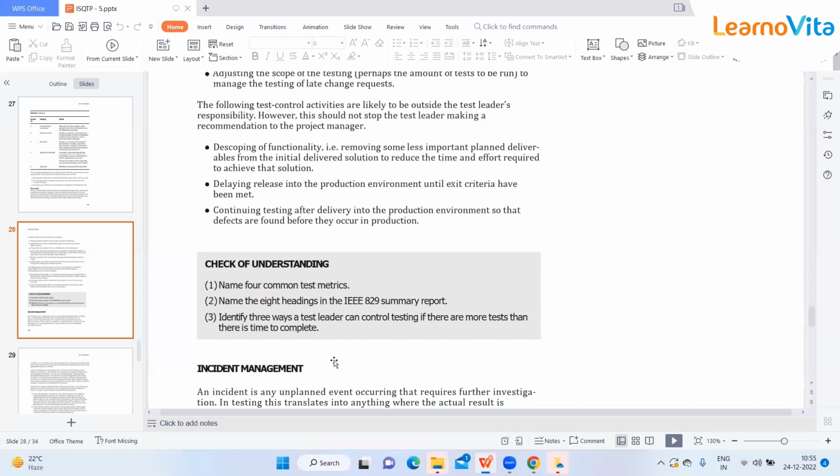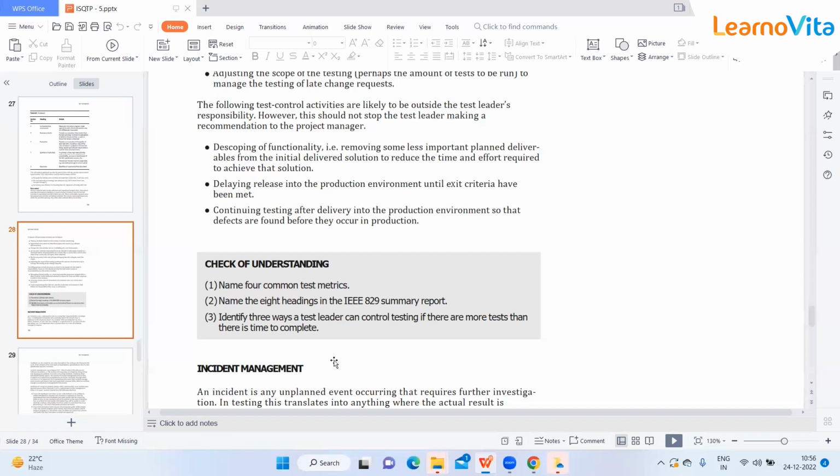So for example, one way I can say is, maybe more tests are there and there is less time, so definitely you can include more resources to complete that test activity. But he or she should have knowledge about that product, then definitely he or she can get involved in this testing activity.